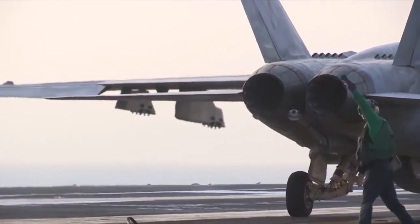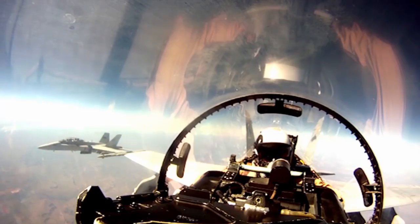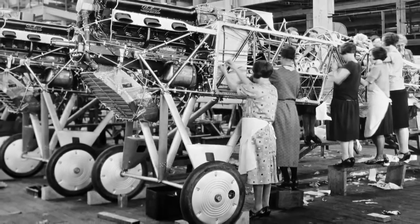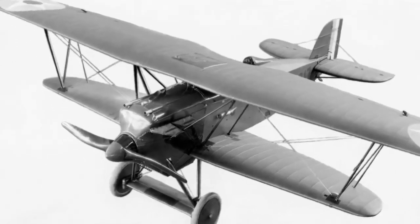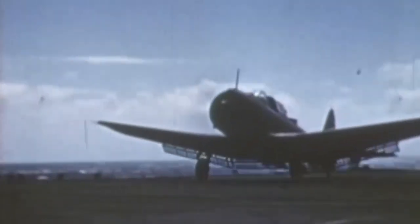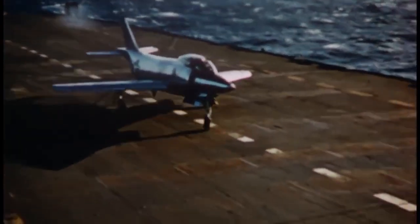You get an increase in performance. We see potential safety benefits in this. Magic Carpet is just one way the Super Hornet and Growler are evolving to meet the needs of the fleet. It's an aircraft evolution Boeing has been a part of since 1925, when a Boeing PW-9 transformed into the FB-2, becoming the first plane equipped with a tail hook. From scouting dive bombers to dual-engine jets, decade after decade, Boeing and its heritage company fighters have been perfecting the carrier landing.